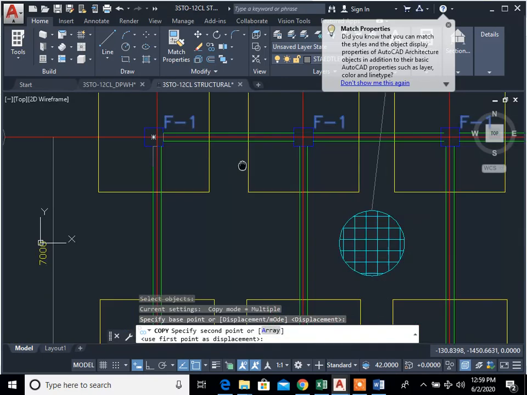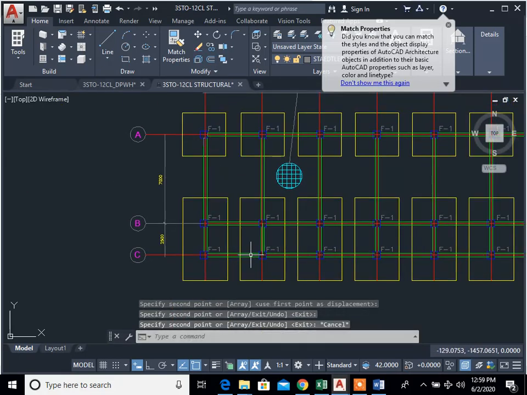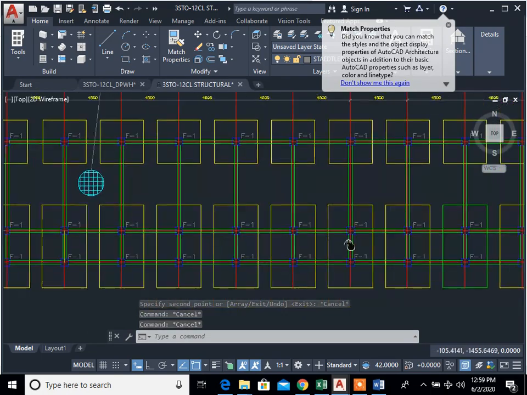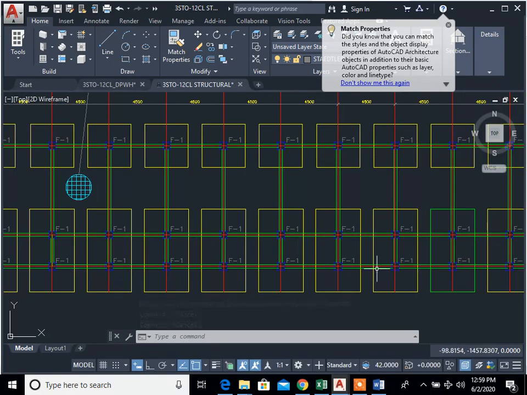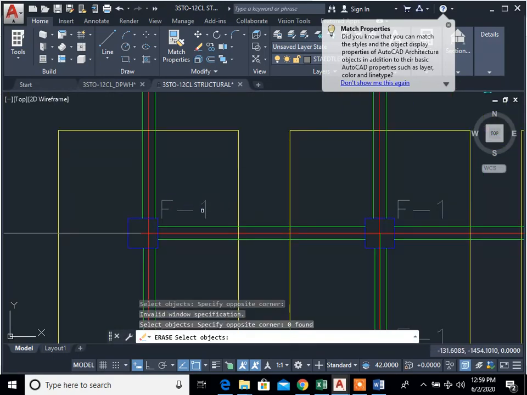Then paste. Oh, wrong, this is a combined footing, so we paste it here.